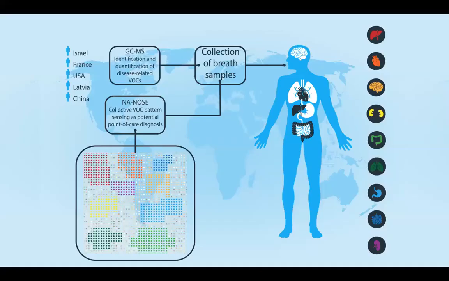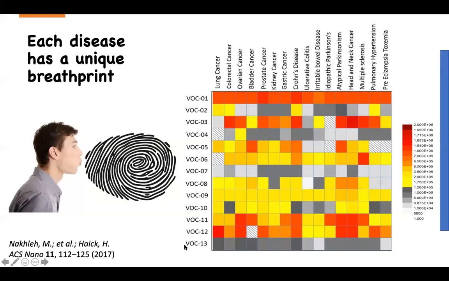In order to do so, without going into all the details, we went to 19 clinical centers worldwide, with more than 15,000 patients and healthy controls, with more than 17 types of different diseases, whether cancer, kidney, or whatever you find here in the different organs of the human body. We collected their breath and analyzed it with a technique called mass spectrometry, more specifically gas chromatography mass spectrometry. What we found is a set of molecules that we call volatile organic compounds, each with a number. Of course, each has a chemistry and is a compound. We found a set or a pattern of molecules that appear in the exhaled breath of a person with statistically significant ratios that could distinguish the healthy person from a person that has a disease.